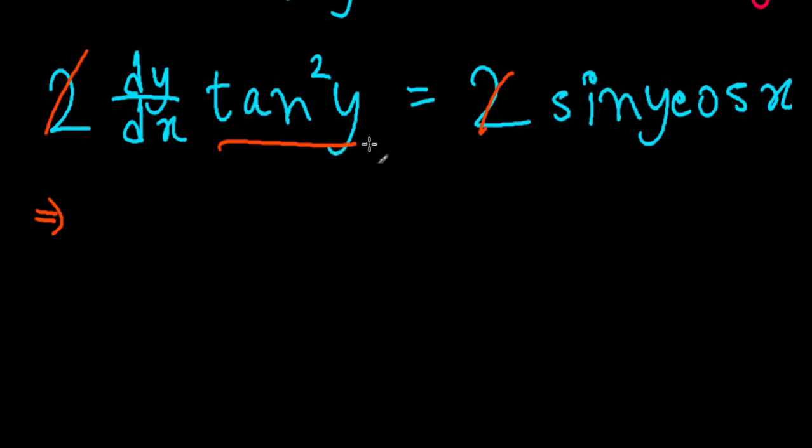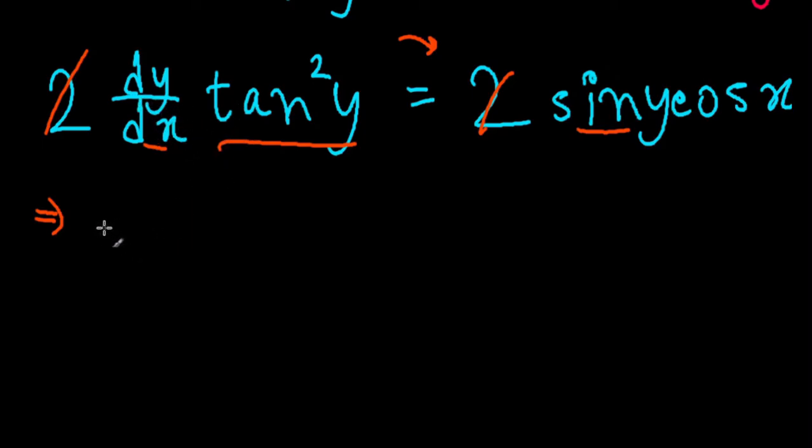So let's see if we can do that. Well, it seems pretty simple. All we need to do is multiply by dx, so that this goes to this side, and also if we divide by sine of y, then this is going to disappear from here, and you'll have all the y terms here and all the x terms here too. So that should work.